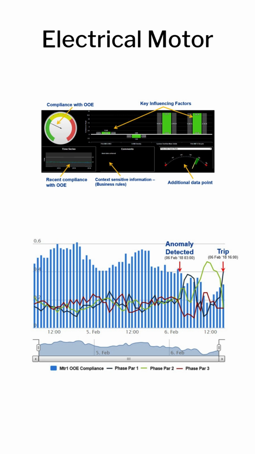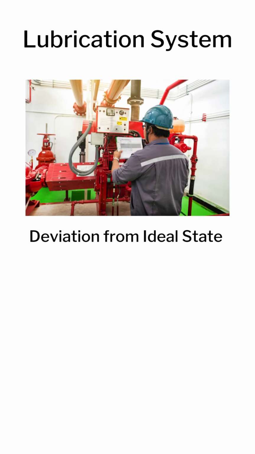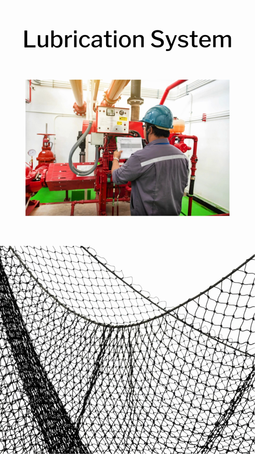One illustrative case involved a mill motor where, by monitoring brush gear performance, time in-state flagged issues before they escalated, ultimately saving over $1 million annually. Another case involved a lubrication system where an anomaly indicated that an incorrect oil grade was accidentally used, prompting immediate corrective action. In both scenarios, time in-state acts as a safety net, ensuring operational continuity and asset reliability.